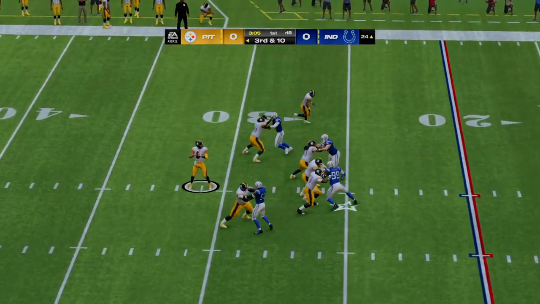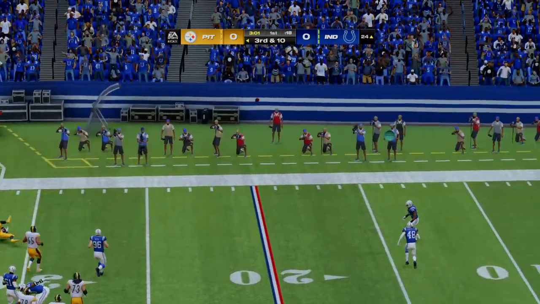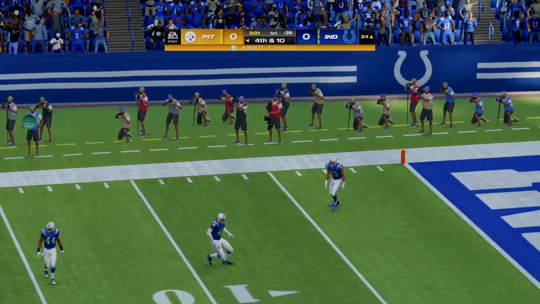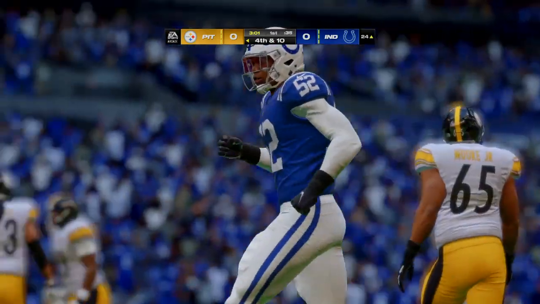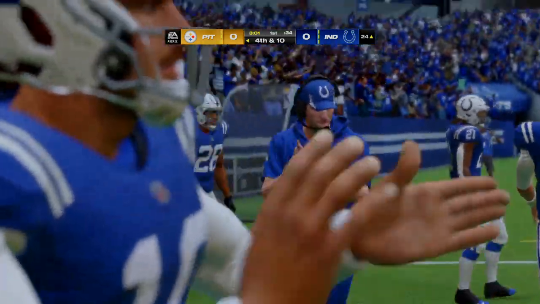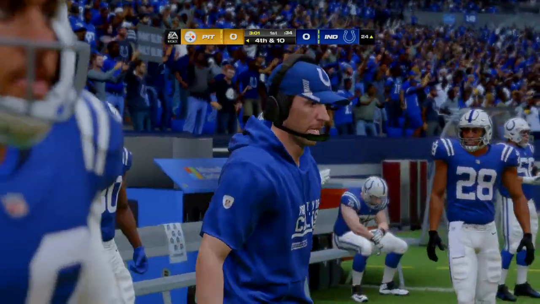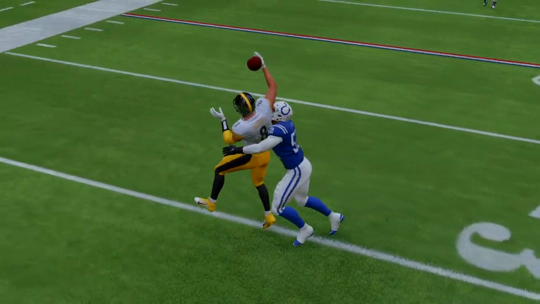Here's Pickett. Oh, this will be incomplete. The rush gets home just as he was letting that go. That could have been worse. Instead, it's 4th down. Smart move to throw that one away. You're in field goal range, so you definitely don't want to be loose with the ball. And that's great work by this defense to force a 4th down.